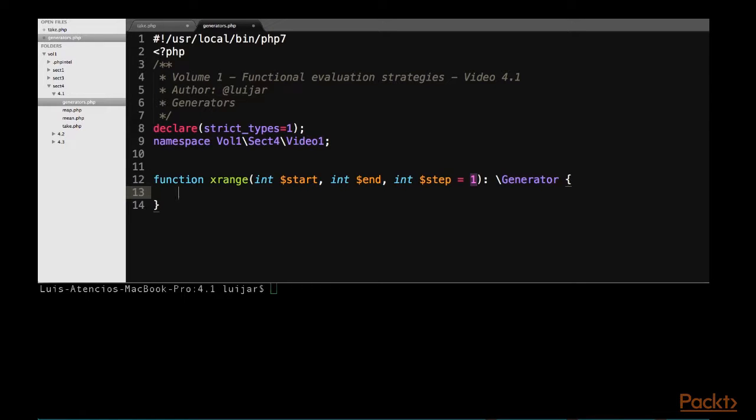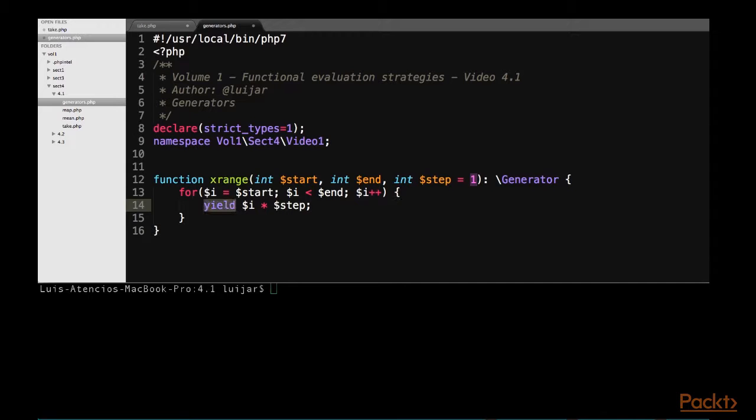Generators in PHP are very well designed to work with foreach loops. Even though that's not the preferred construct to use in functional languages, it's something that we need to do just to make use of the best practices of what PHP puts in place. So our range function can run a for loop that starts at the start value, it increments all the way to the end value, and here's where the power is. Instead of returning the values, we're actually going to yield a value of i times the step. The step indicates how it accumulates.